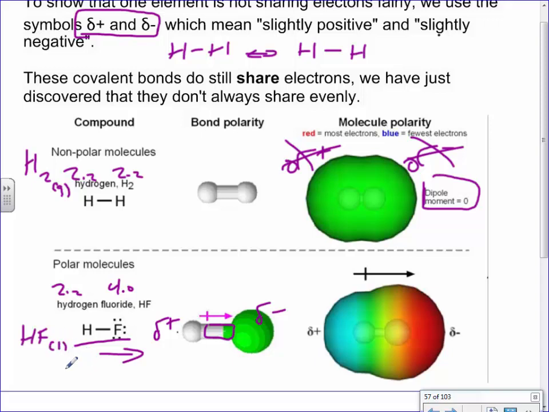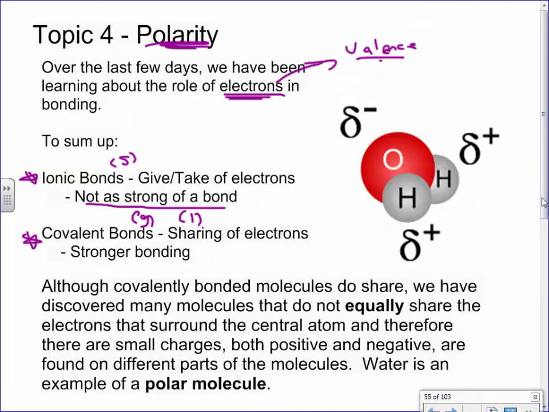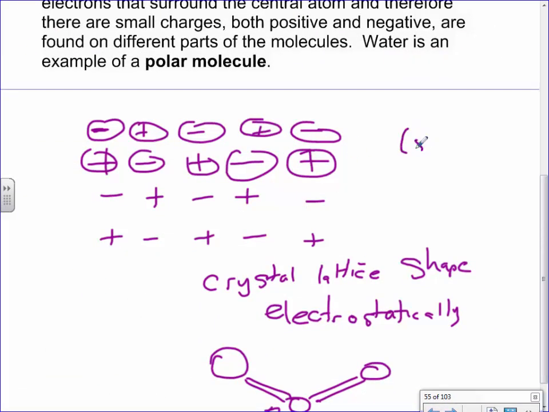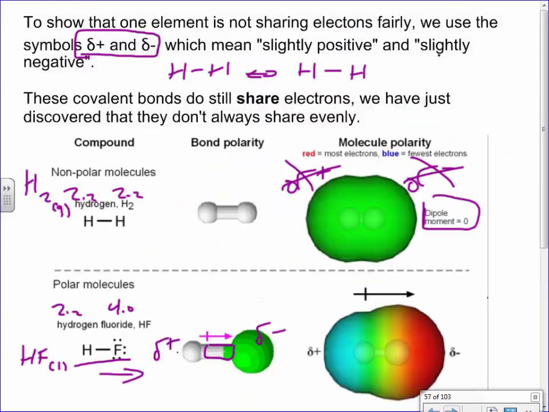And we can now start to see reasons for why things are going to stick together. Right? If they don't stick together at all, they're probably a gas. If they have a reason to stick together a little bit, they're going to be a liquid. And if there's lots of reason for them to stick together, like say this bond right here, well, this thing right here is going to be a solid because it's entirely positive, negative, positive, negative. Does that make sense?